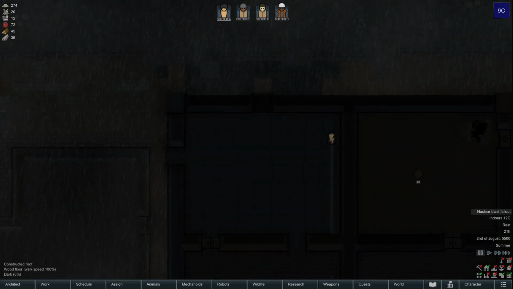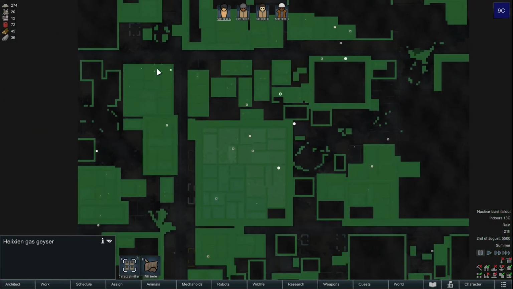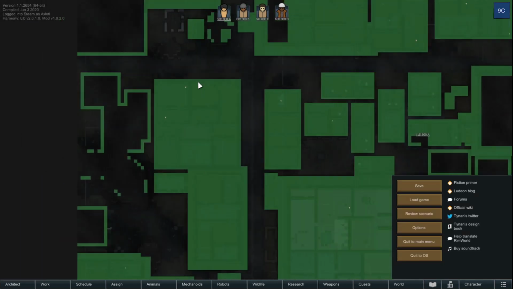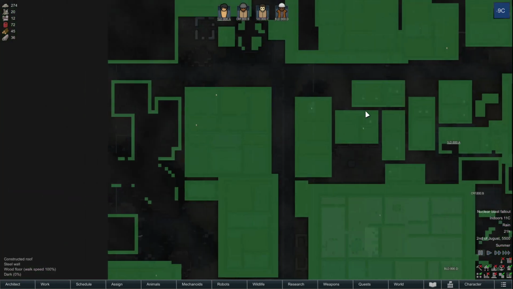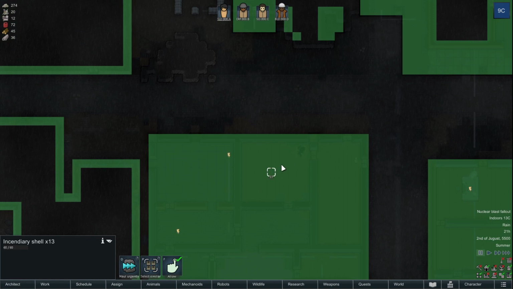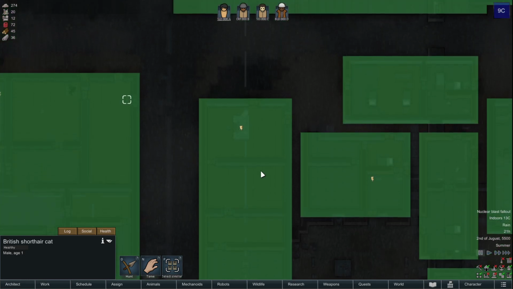Where's that gas geyser? Let's turn it on. This will allow us to see a little bit better inside of these buildings at night. A little bit cheating. Yeah, so we've only got the one geyser, it looks like, there. Not very centralized. I'm not a big fan of that placement. It really disrupts some of the flow of this area. Have to think about what to do about that.